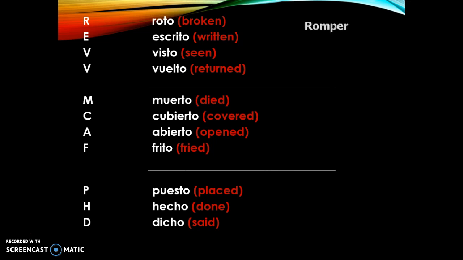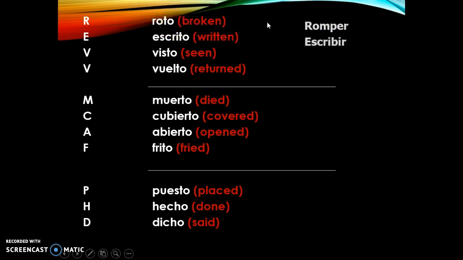And on the side right here, I have the verbs for you in their original form. So romper, it means to break, right? And you would think if it followed the normal pattern, it would be rompido with the ido. But it's not, because it's part of Reverend McCaff got a PhD. So the irregular form of it is roto.